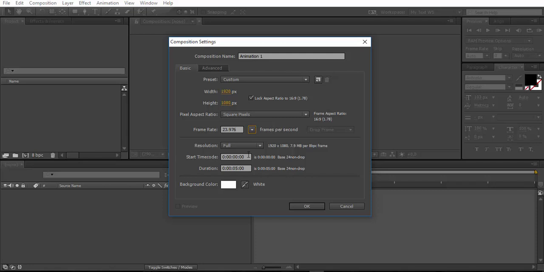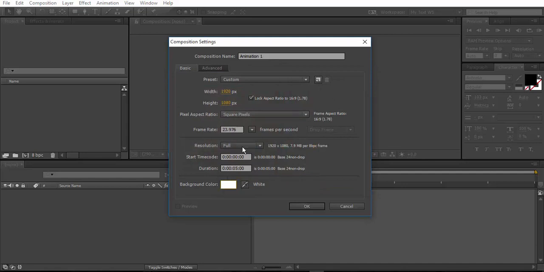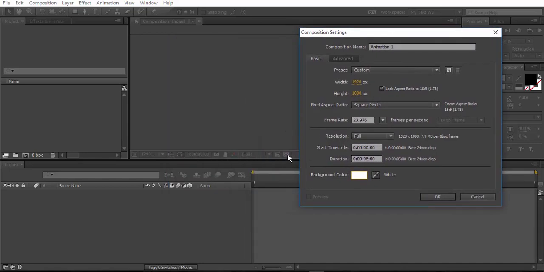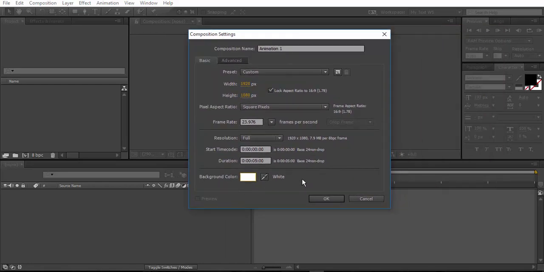The start time code is when you want your composition to start on your timeline here. Nevertheless, always leave it at 0. That's what I do. And then I can move it around and take it forward to any time I want. The duration, it will be good always to set the duration that you think it will take. Otherwise, I will work always with 5 seconds and I can make it longer afterward. And I can put the background here. I can choose black, for example, or white. Nevertheless, I will show you later, you can always come here and make the background transparent. So the color is a bit irrelevant if you don't want to use background.